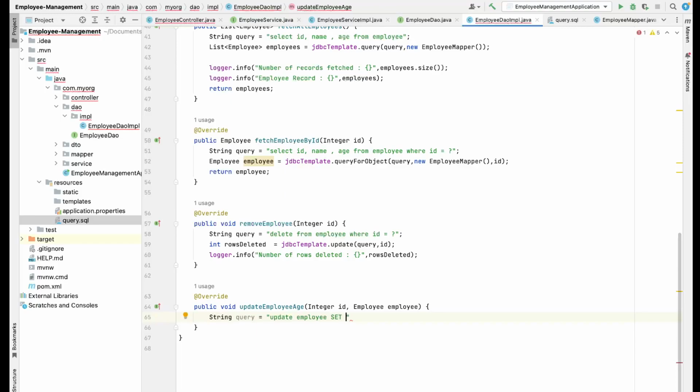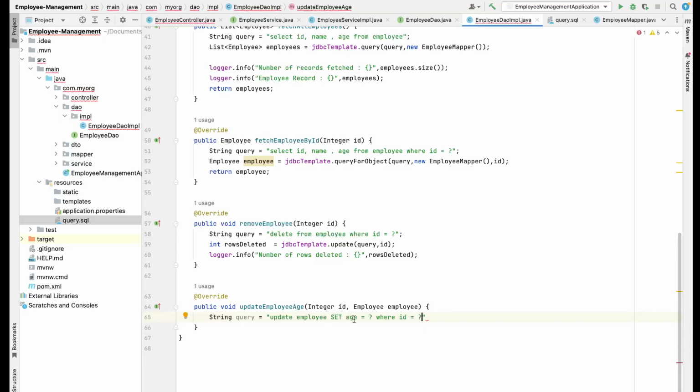which field are we trying to update? We are trying to update the employee age. So what we'll do is set age is equal to something, this placeholder must be resolved, and where id is equal to something.